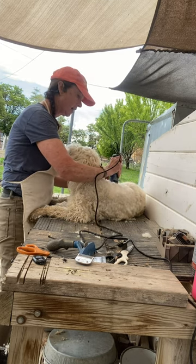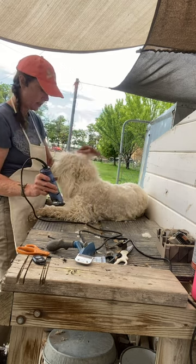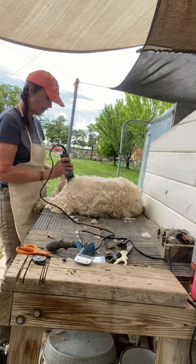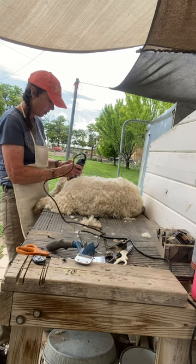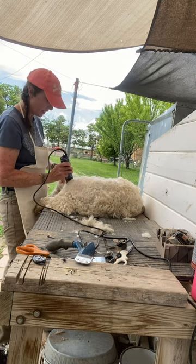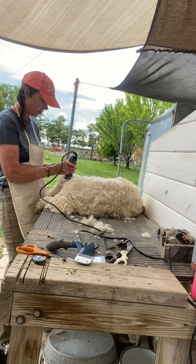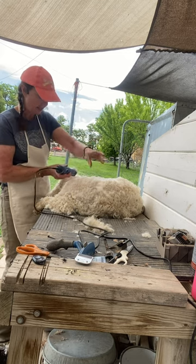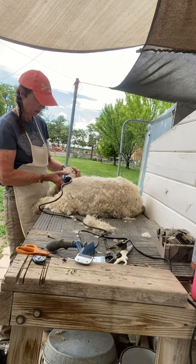Most of my dogs like the attention of the haircut, so it's not that big of a deal. But if it is, I tend to give them some CBD ahead of time so that it calms them down — they're not being all upset over it. It's mostly the sounds of the clippers, just like little kids who don't like the sounds of the clippers. And notice I'm still up at that top, reaching that skull right here and then bringing the clippers at an angle.